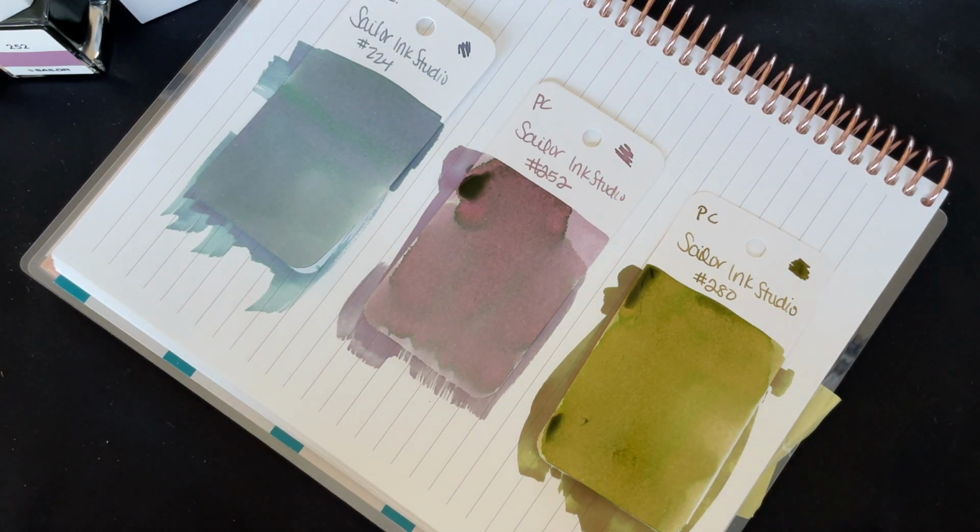Pearl, what are you doing? There's an empty grocery bag. She must get in it. That is what she's doing. Okay, so I'm going to close this up before I break my dip pen.